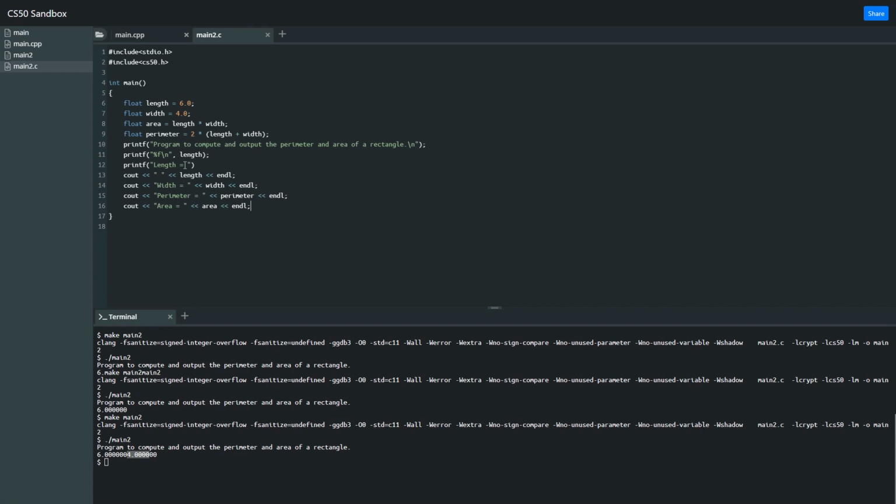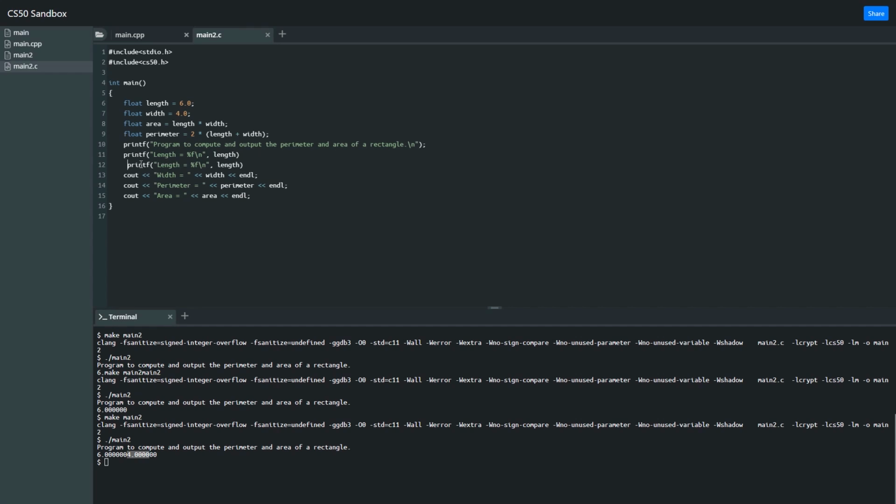So we say printf, and then we plug in our float value right here, and then we say comma length, which will plug in the length into this printf statement. We can really get rid of this right now. Next we have a space, and then length, and then inline, which, you can just make a \n here to simulate that, and then width equals width. You can just maybe copy this again.